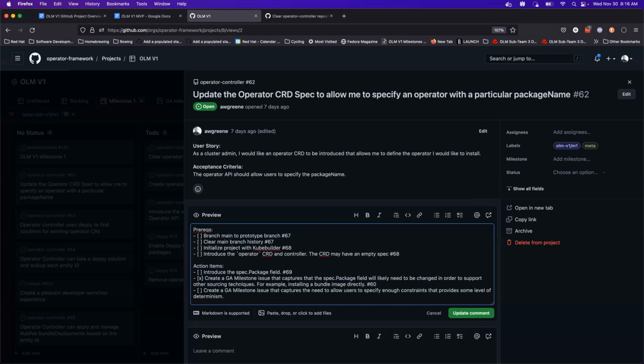Okay, so I want to make a little bit of a counter argument. We're saying that we're only going to solve for the case where only one catalog is on the cluster. That means that if there is more than one catalog installed on the cluster, then we need to make some decision, regardless of whether we encode a real priority in it, right?